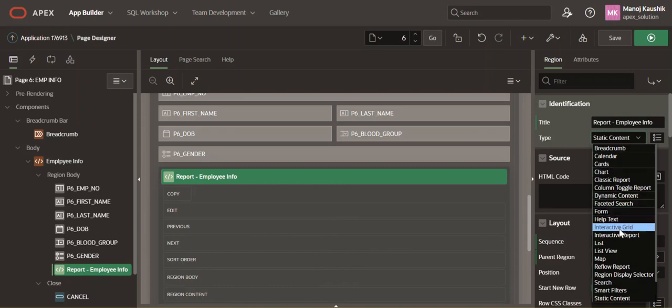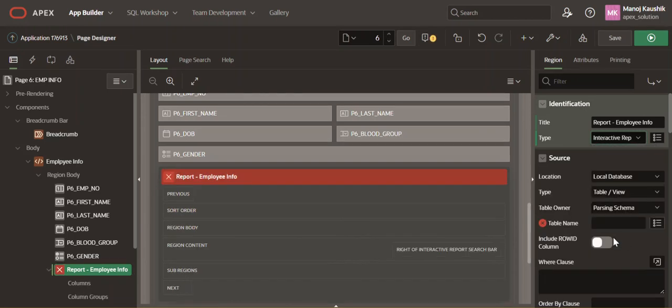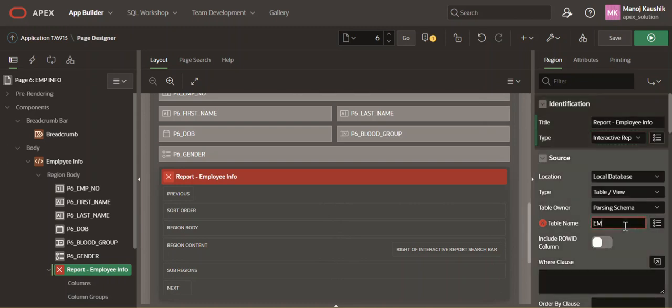There are multiple options for which kind of page you need to create: the classic report, interactive grid, and interactive report. Here we take the interactive report because we have multiple options. Here you can put your table name, info. Save it.